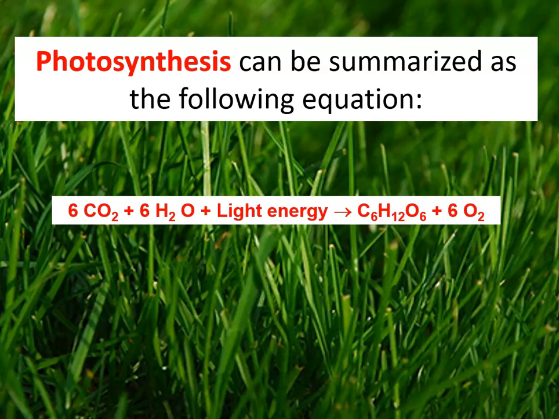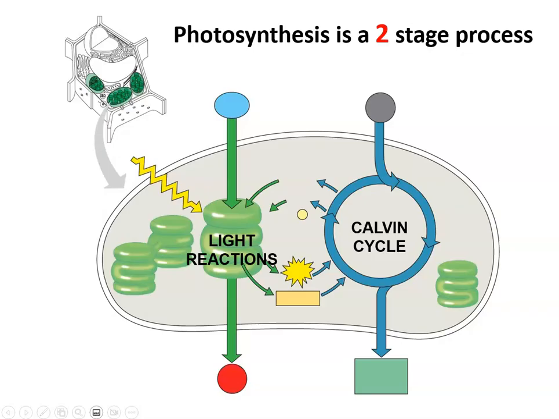Now, like we've learned in cell respiration, this reaction also happens in several sub-stages. It doesn't all happen at once. So as we go through the reaction, I want you to be able to identify which stages, as well as where in a cell, these products and reactants come into play. So let's start with a visual overview of photosynthesis.